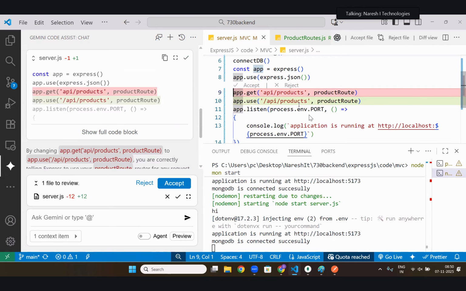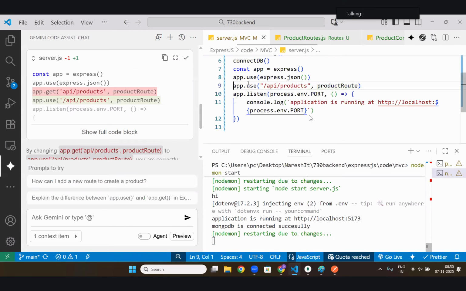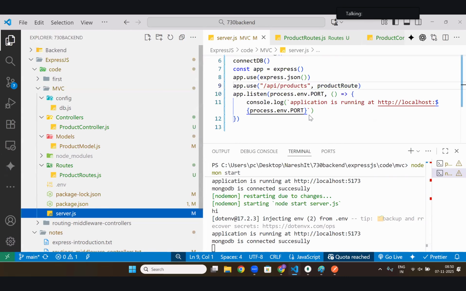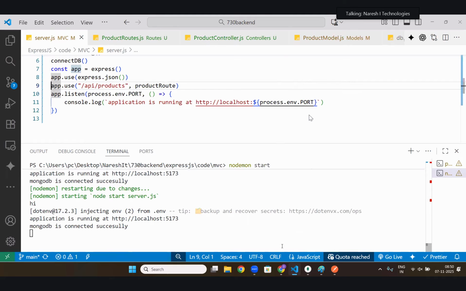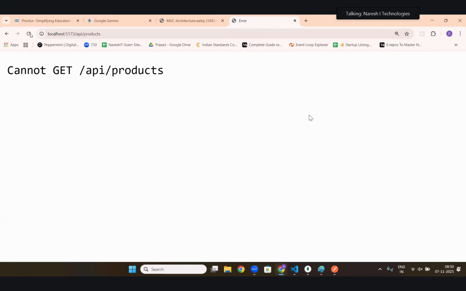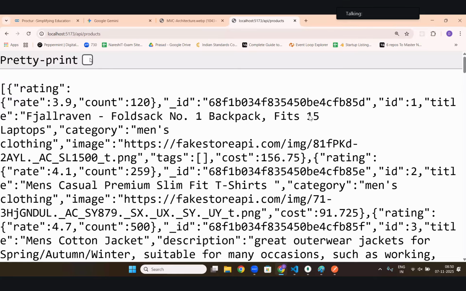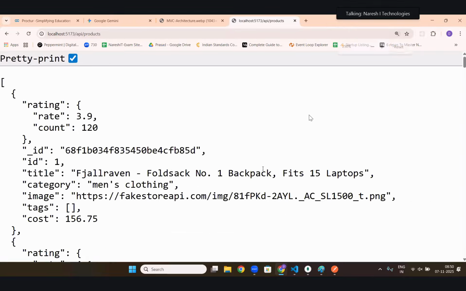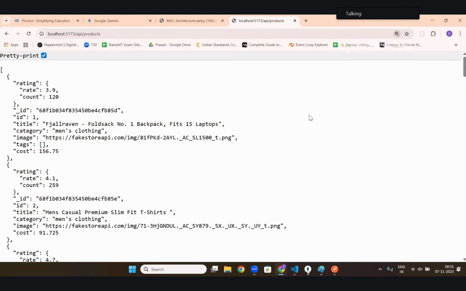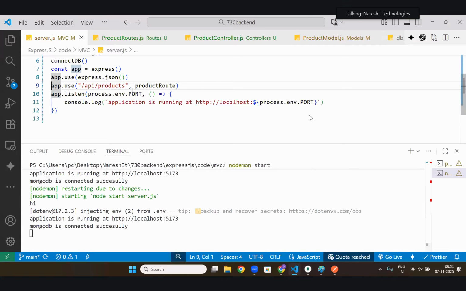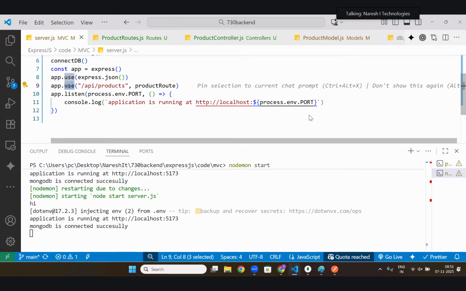What is the difference? App.use. Correct. We should use the app.use. How did I miss that? Seriously. See, this is the mistake I did. App dot, we are actually thinking in controller. The problem is in the starting stage only. I write it here only get. No. Here it will use the route.